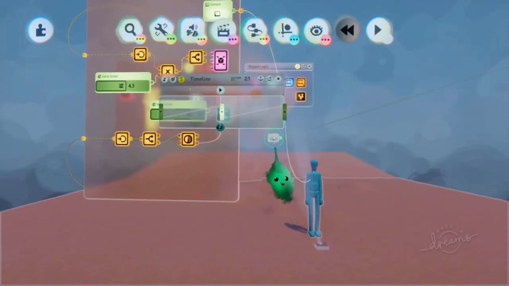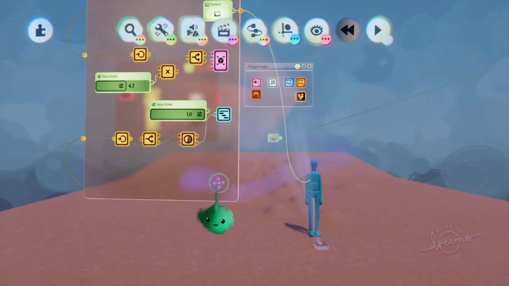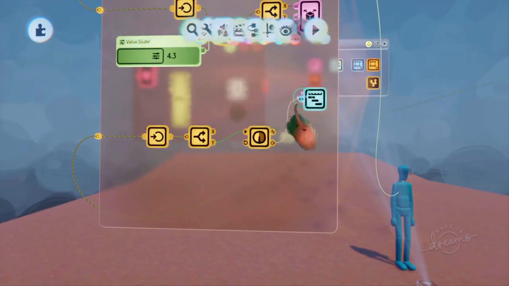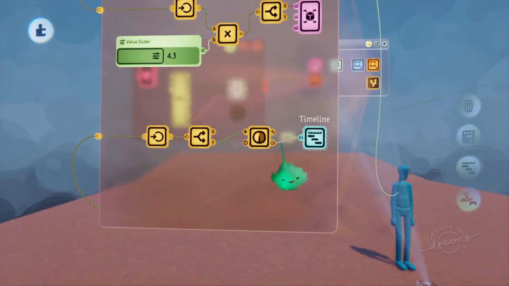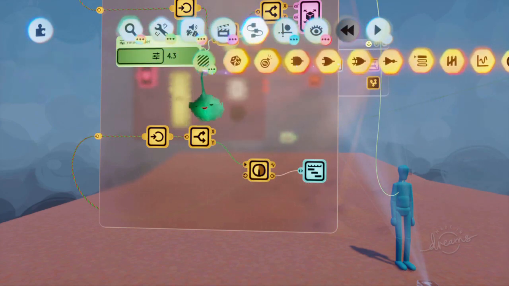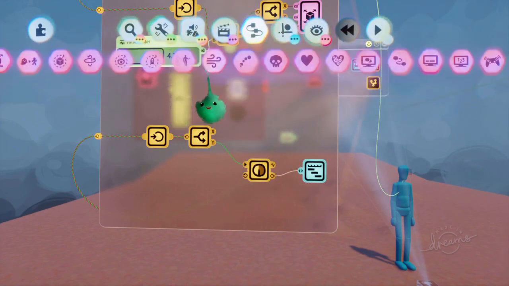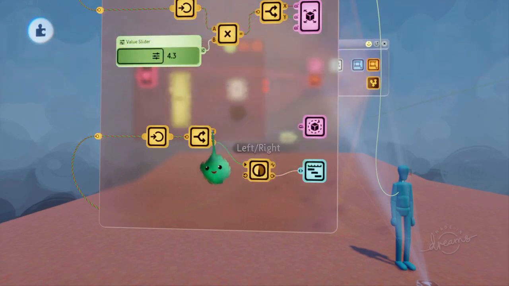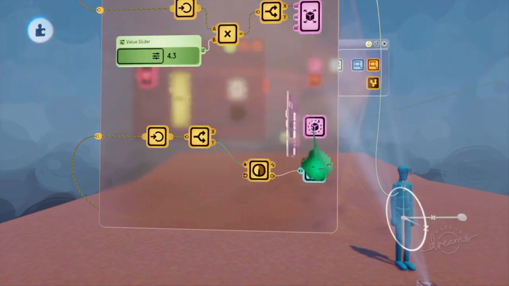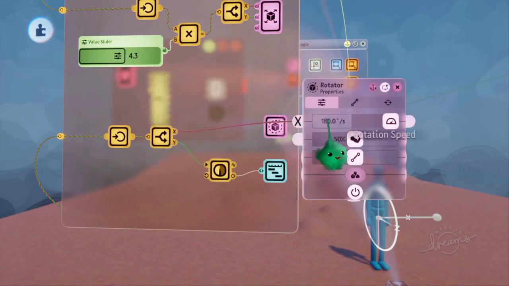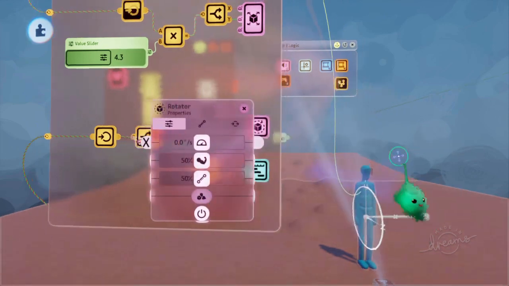So now we can look up and down and we can move around. And now the last thing to do is left and right. And that will be done with a simple rotator. So we have a rotator, and we just wire that into the rotation speed, and that automatically uses the modulate because this has a value in here, and it will go 180 degrees per second around.